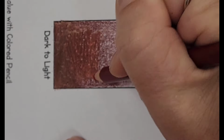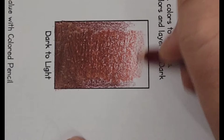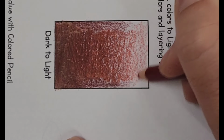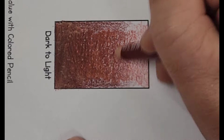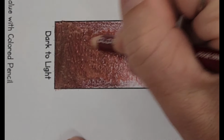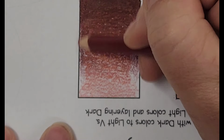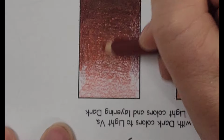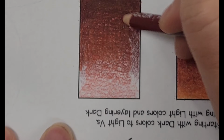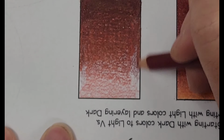And then as I move away from the left side, again, I'm going to ease up on the pressure and let that medium color fade off, leaving room for my next and final color to fill in the rest of the space in a nice, smooth, easy transition of value. Again, use small, tight circles and the right amount of pressure as you move down the value strip.